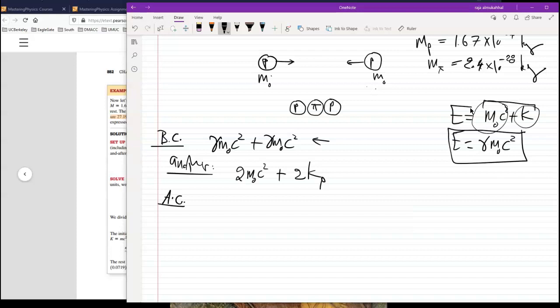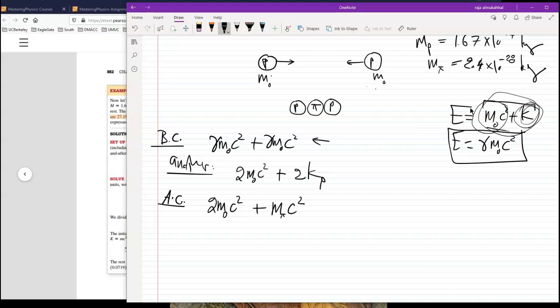what do we have in here after collision? Well, after collision, nothing is moving. So in other words, if I use the right side of the equation, there's no kinetic energy anymore. It's all rest energy. Rest energy of what? Well, I have the rest energy of the two protons, so that's 2 m naught c squared, is that right? Plus the rest energy of the pi meson.